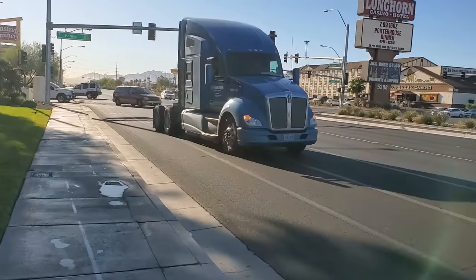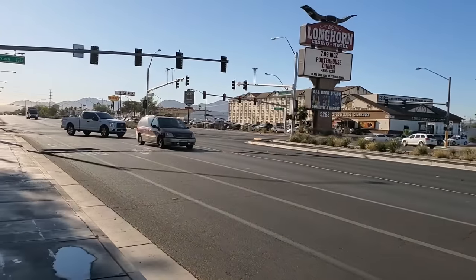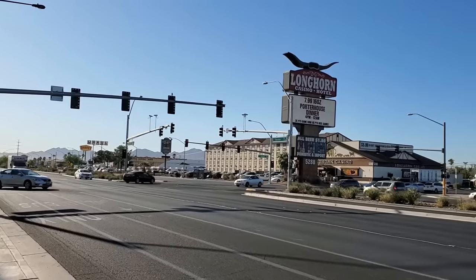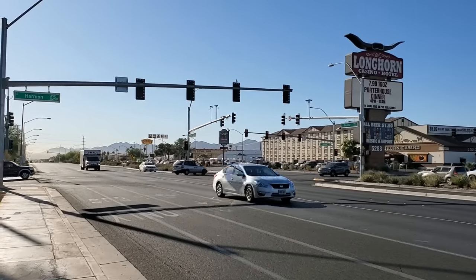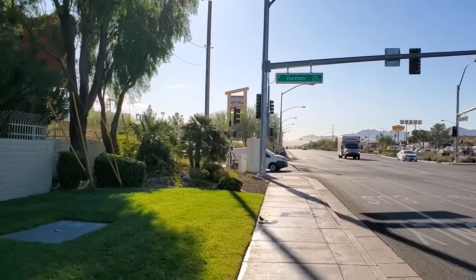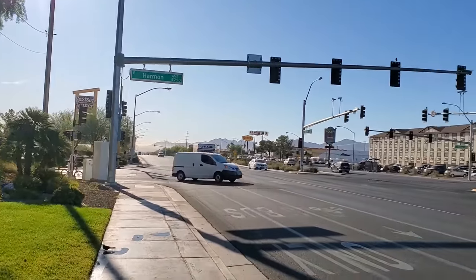Big truck. Okay, so we will get up to these lights and head over to the Longhorn. We'll do the Longhorn first, and then on the other side of the road is the Eastside Cannery.